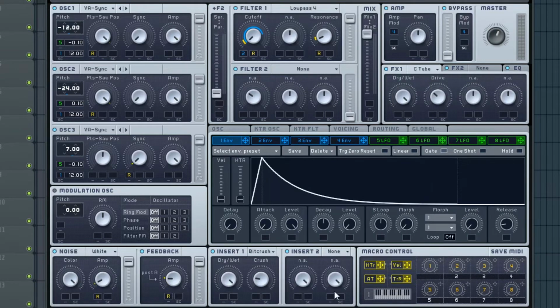So now we're gonna assign envelope 1, very fast, with a decay that ends very soon, so that we can get just a quick pluck at the beginning.